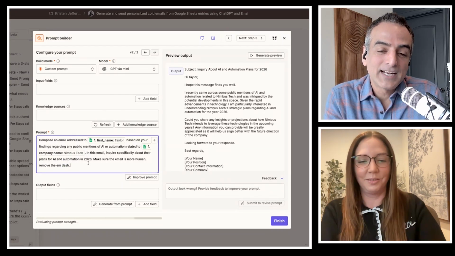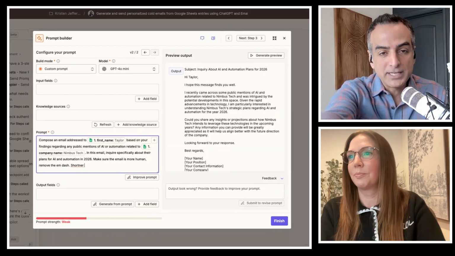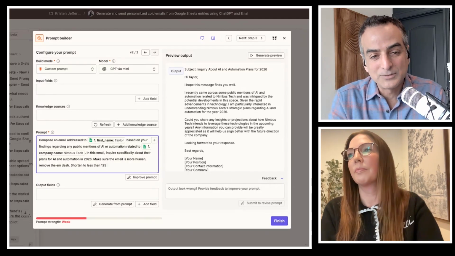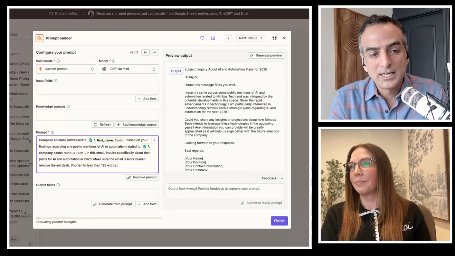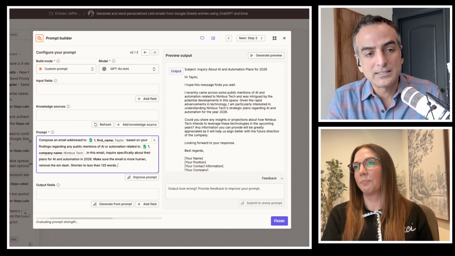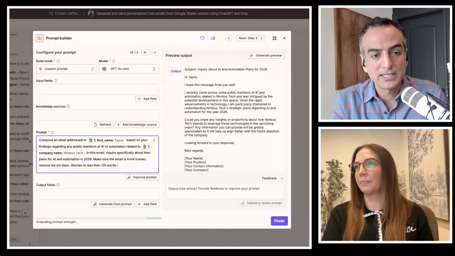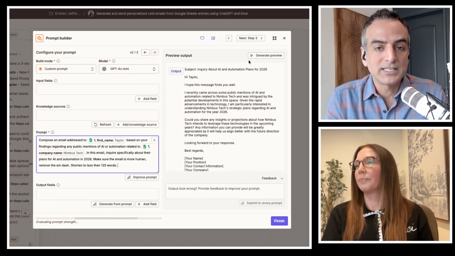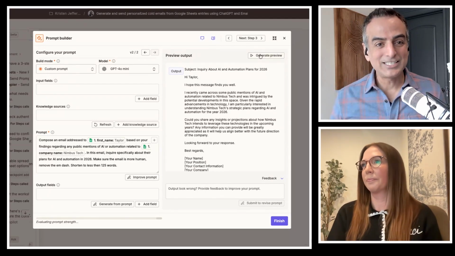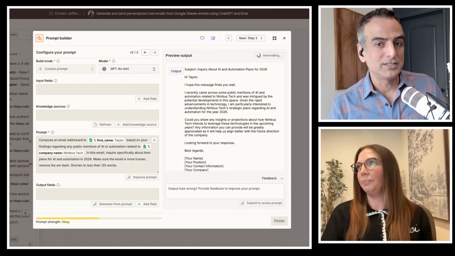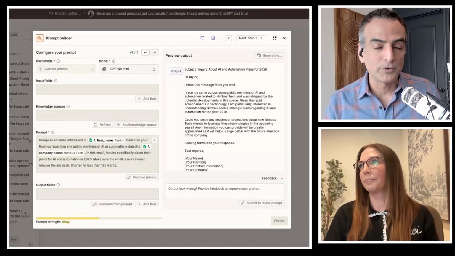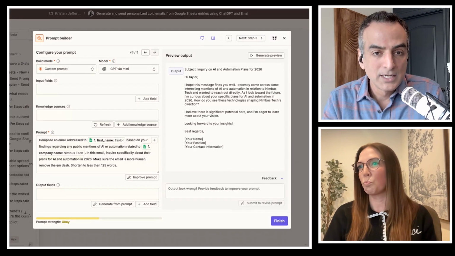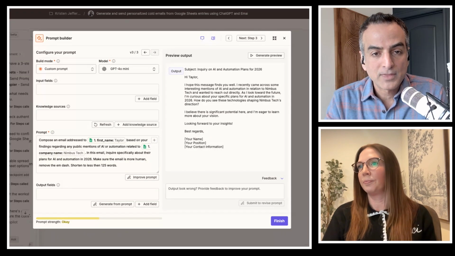The other thing that I've been doing is, underneath the preview, there's the improve the prompt option, and I tell it what I'd like it to change. We've got all these different ways of improving and revising it and looking at the preview. Let's see what this latest adjustment looks like, and then we can move to the next step. The point is, adjust it to you, based on the kind of research you wanted to do before you get started, based on the voice that you have, based on how you wanted to address your person.